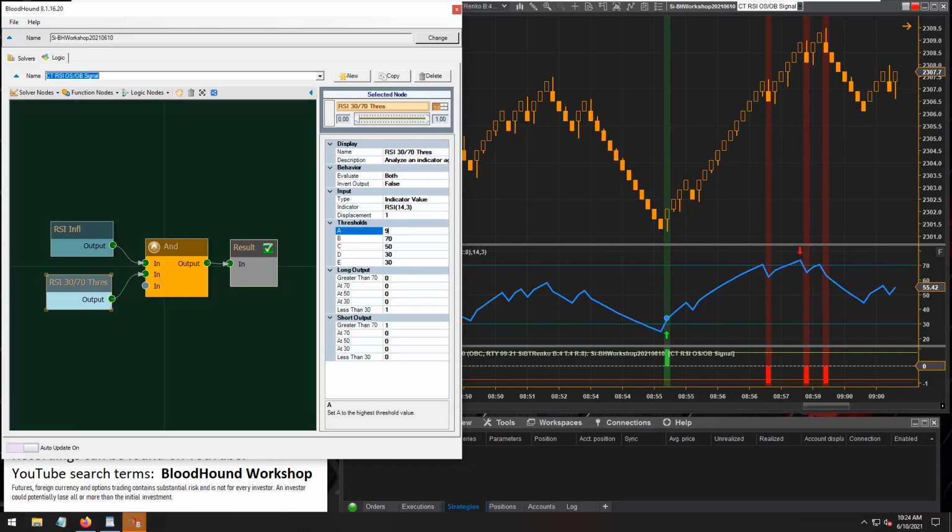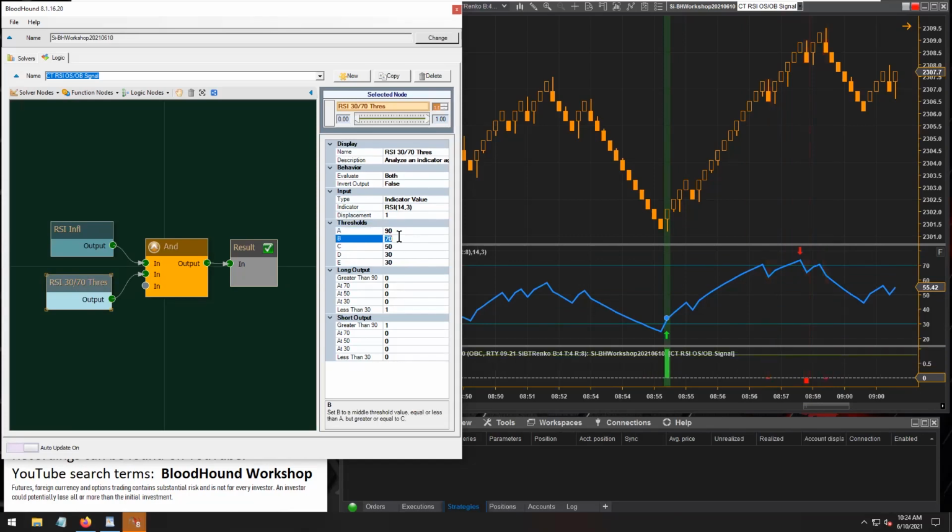So we could just put in 90 in there and 90 in there, and then put 10 and 10. So yeah, it's just as simple as that. If you want to really look for those extreme overbought, oversold values there.